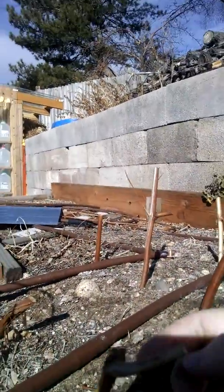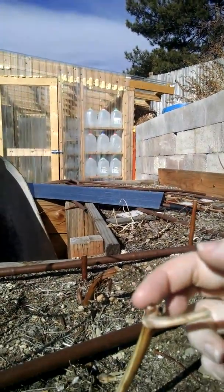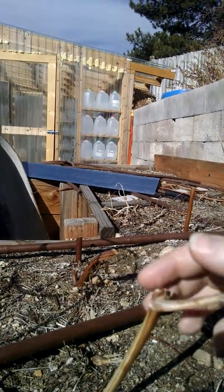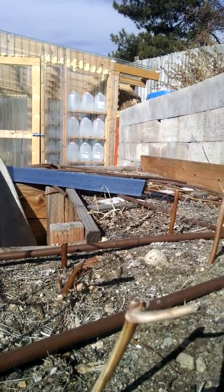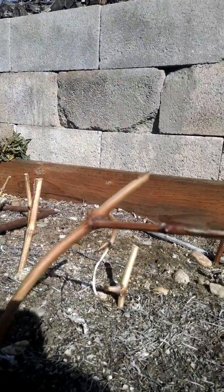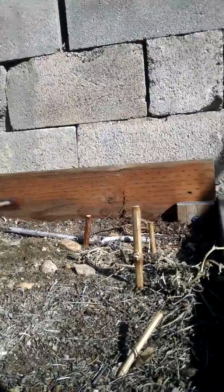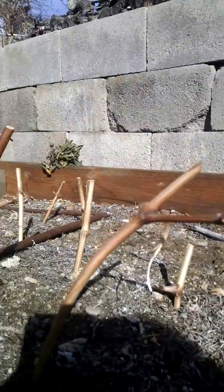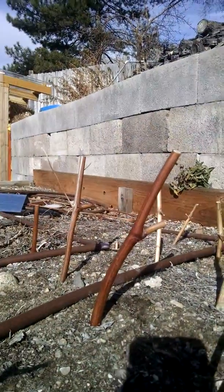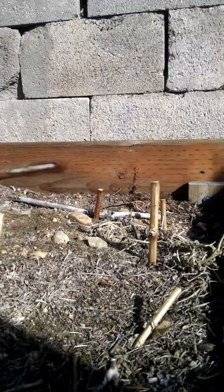This is another one. This right here is a bud. And chances are good that it would not be budding if it wasn't rooted. So each one of these is a potential grapevine. And I have some other grapevines in other areas of the yard that I will replace if these actually grow, but most of them will probably be given away.